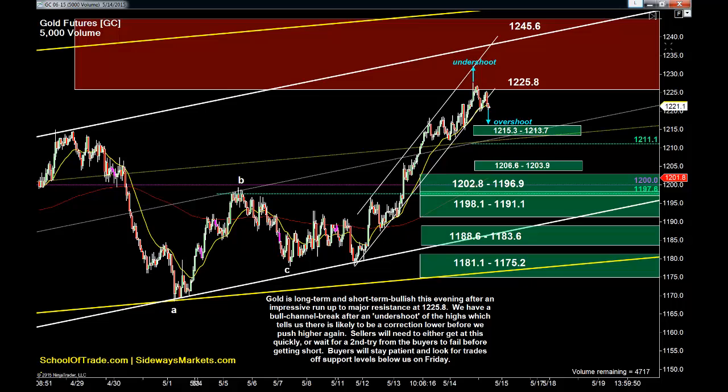You've made a killing this week with us here on the newsletter. I mean, heck, we talked about buying this sucker right here. We were at 1190 on Monday. Was it Monday? Tuesday? We talked about this earlier this week. You guys have made a great profit off this. Take your money, lock some profit. Now be patient, right? Now be patient. You're trying to spend it all in one place this weekend. All right? You get the plan for gold now.